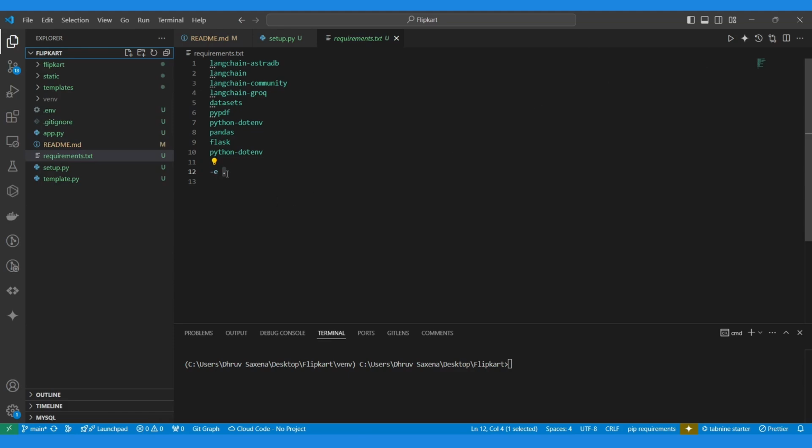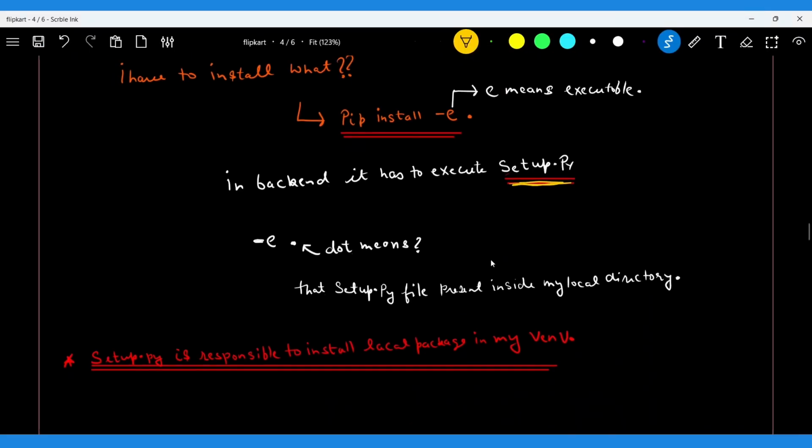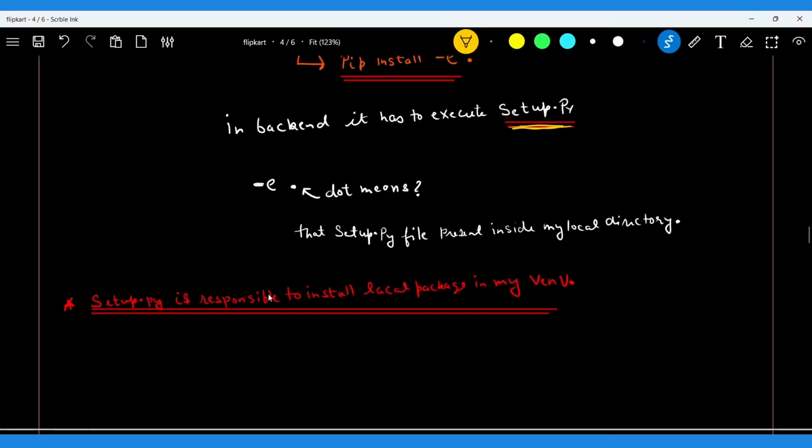That's why I have installed with -e space dot. And setup.py is only responsible for installing a local package inside your virtual environment.